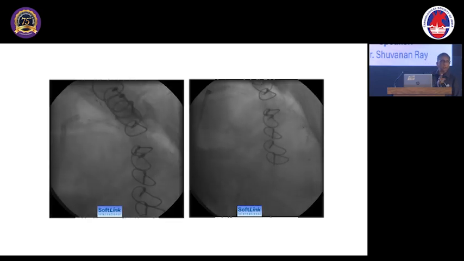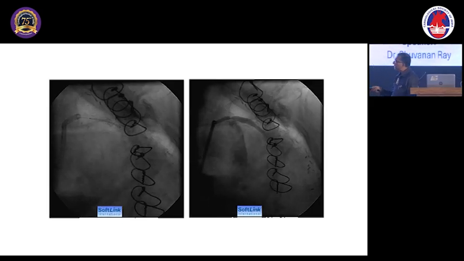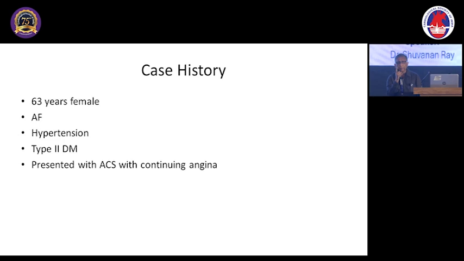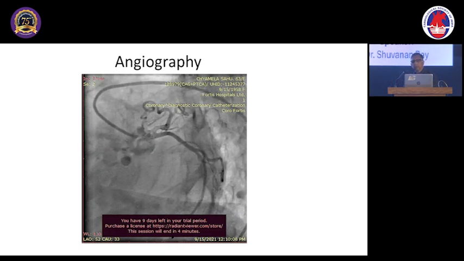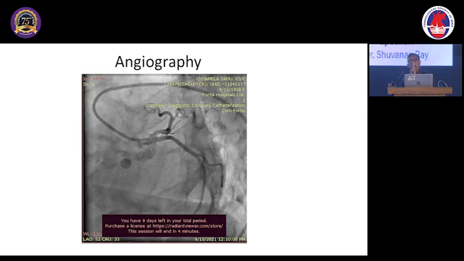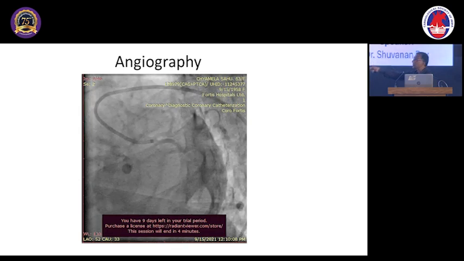So initially, when they put a LIMA across, they did not do a proper subclavian shot. So when you see a LIMA, do not go to the LIMA to show your prowess of catheterization. Don't do that. First image the subclavian, then go to the LIMA, otherwise you will miss it. What I did was put a balloon there and a stent there, and everything was gone. She was healthy. So she had three unnecessary procedures. Only one stent could have been enough for her symptoms.